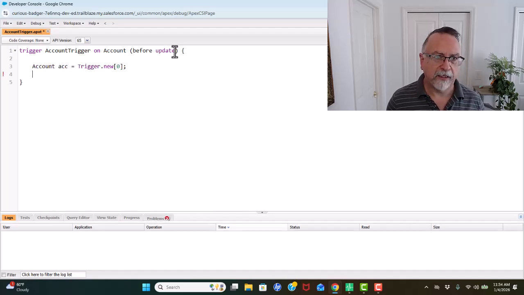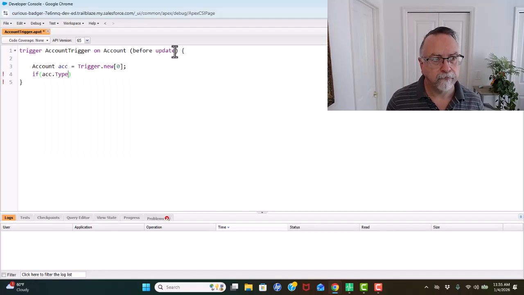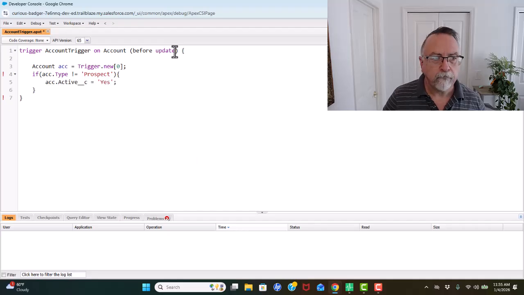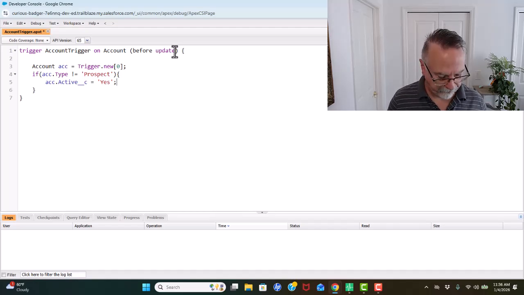And we can then check to see any status that we have. And the active field is a picklist where the values are just yes and no. So here we have it. Very simple logic. If the account type is anything other than prospect, we're going to set the active to yes.